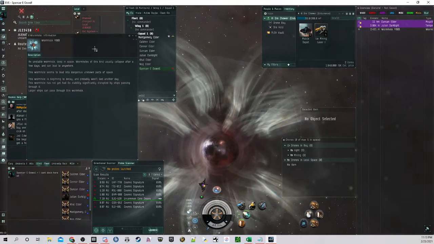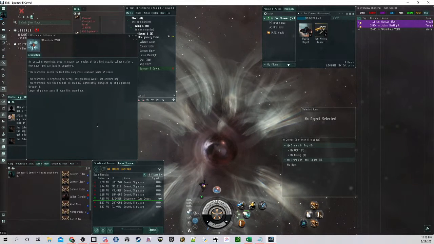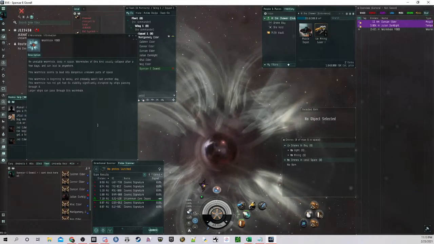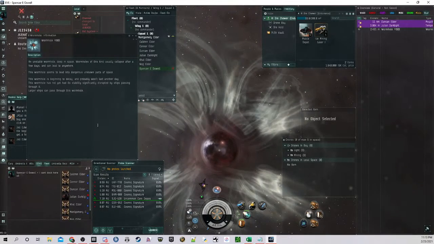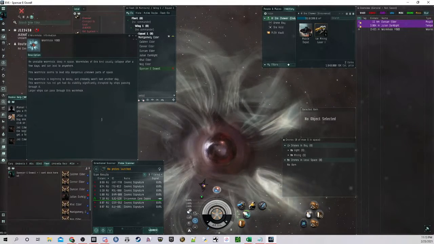Yeah, if you're trying to run a hole where you really want that hole locked down where nobody comes in, and you want to maintain good hole control, and then you get a K162 in your hole, it can really mess up your day. Because somebody's seen you, and if that somebody is hostile, then you have problems.